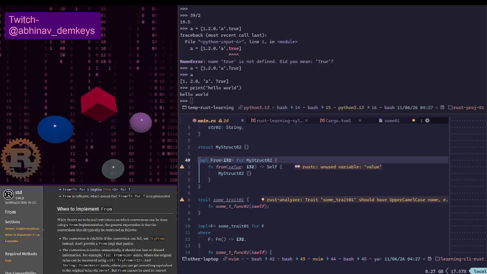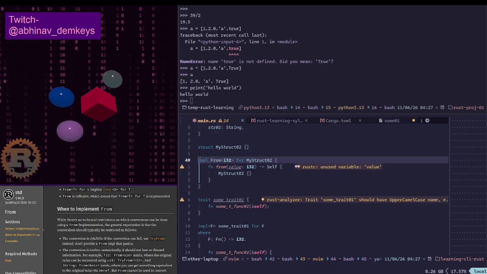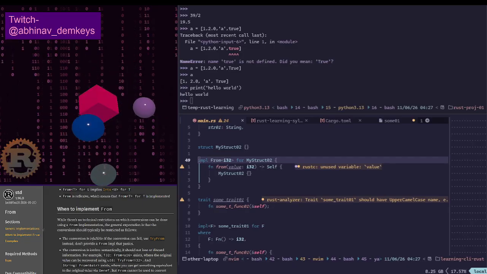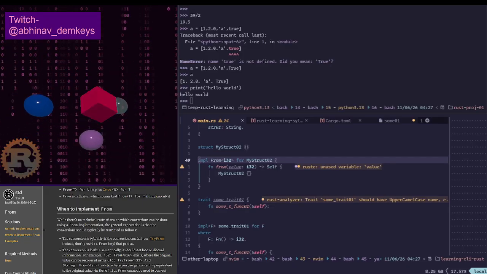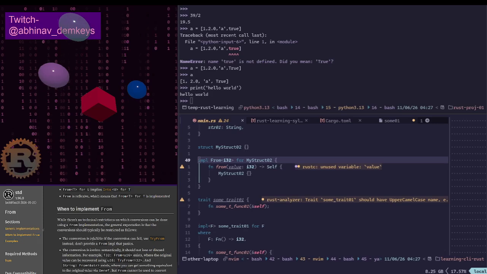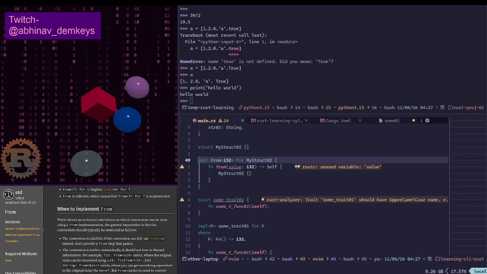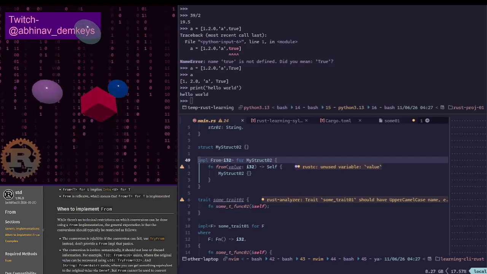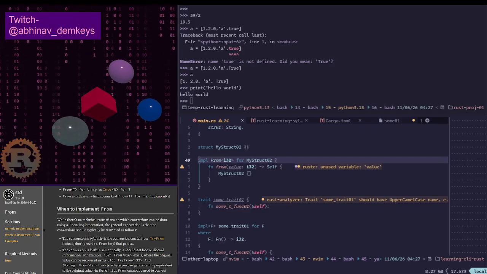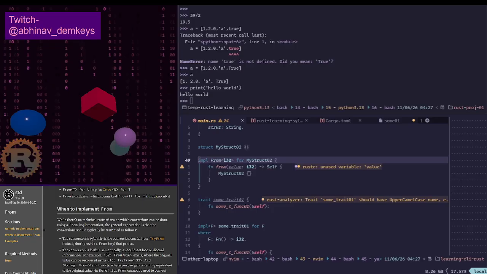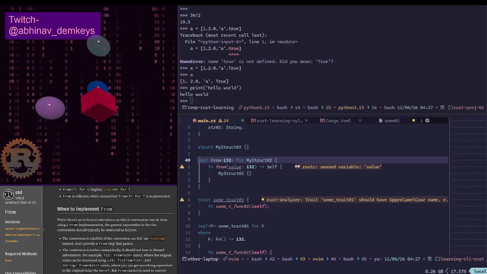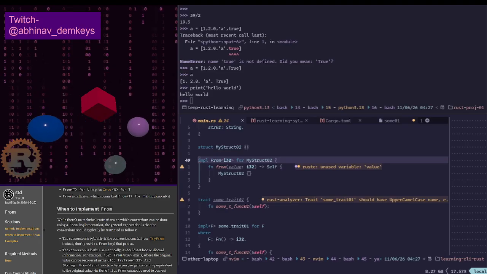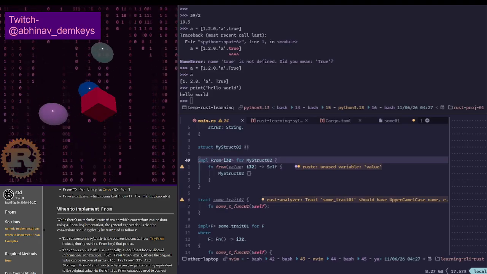Let's say I have so and so. How should I be saying this? From i32 has been... No, wait. There is an implementation of From<i32> for MyStruct.